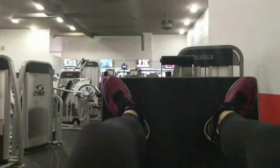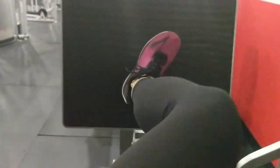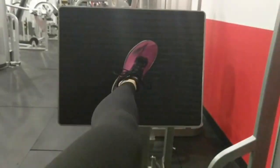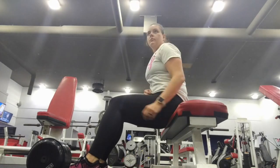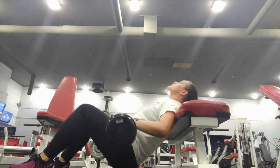Here you can see my foot placement better for the wide-set frog press — I'd prefer my feet a little wider but worked with the machine available. For single leg, put your foot in the middle of the plate and angle the toe: if on your right leg, angle left; if on your left leg, angle right. You're going almost directly on the hip to isolate that side glute and hip area. Aim for 10 to 12 reps per foot; if it's too easy, go up in weight. Remember to disengage the leg you're not working.